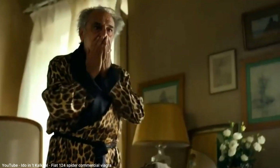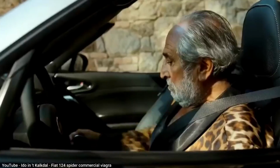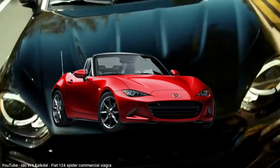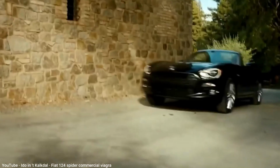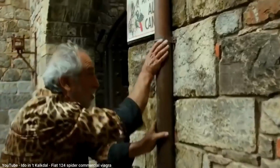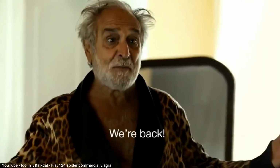Although Fiat did attempt to return to the sports car market with a new version of the 124 Spider in 2016. Underneath the new bodywork, it was a Mazda MX-5 Miata. Although Mazda's reputation for quality was higher than Fiat, the Fiat badge was a turnoff for many buyers, as their old reliability issues hadn't improved much with modern Fiats. Although the MX-5 remains in production as of 2023, the 124 Spider was gone by 2020.